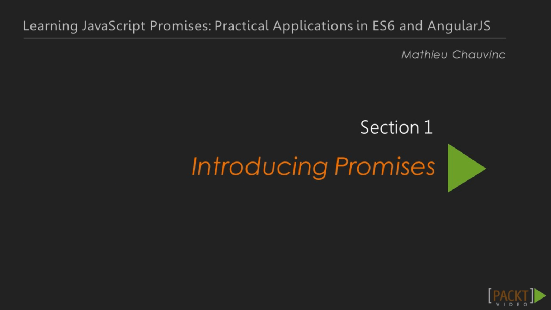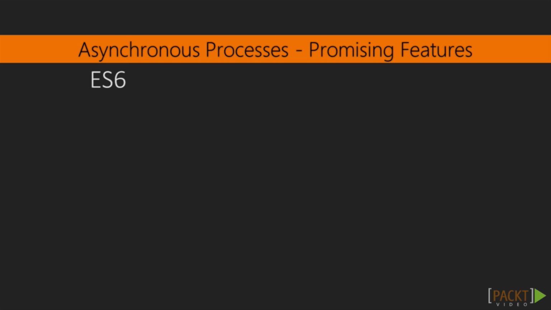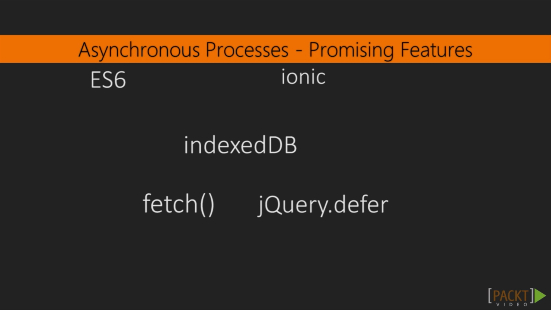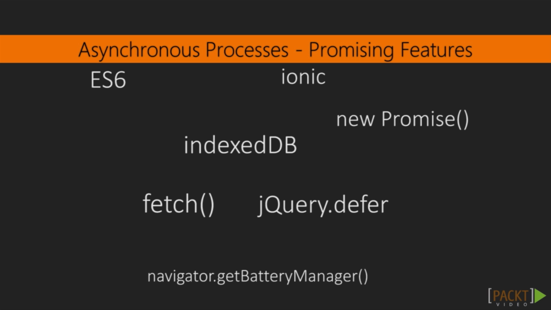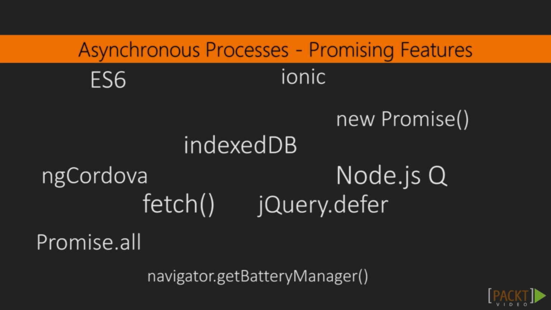Now that you know how the course is going to progress, let's dive into the first section of our video course, Introducing Promises. A lot of processes and actions in JavaScript are asynchronous, meaning that they are handled independently of the main program flow and processed in the background. Whether we are looking at browser-side or server-side, this is one of the attractive features of JavaScript. But asynchronous coding can be slightly confusing.